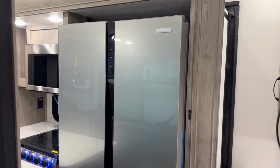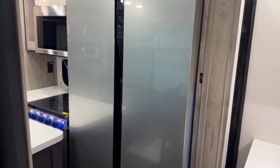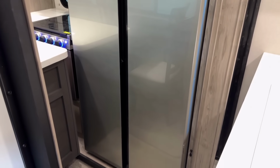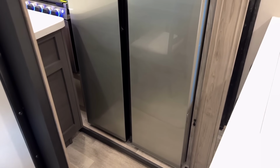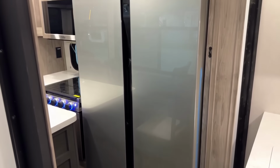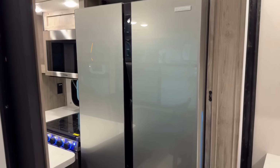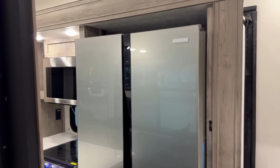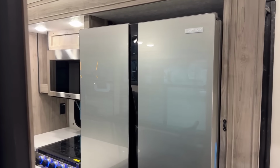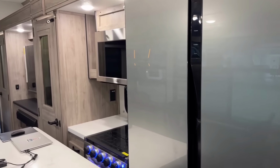Now, I am noticing this refrigerator and freezer is completely unobstructed when the slide's closed, which makes me think, wouldn't it be cool if this had one of those lower slide open freezer sections with the dual upper fridge doors? Because it just gives you more bigger spaces to store things without losing any sort of cubic foot of capacity. And they make those in a 12-volt compressor variety now. So, I don't know. What do you think about that?